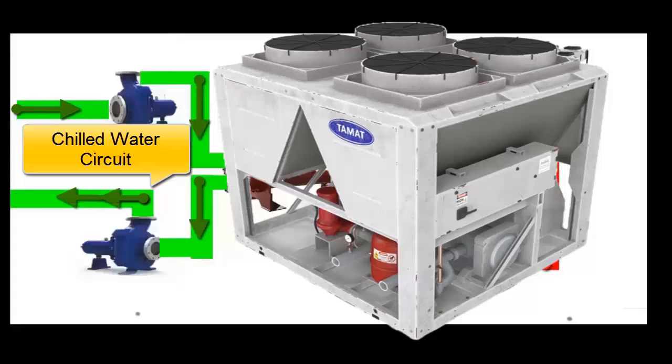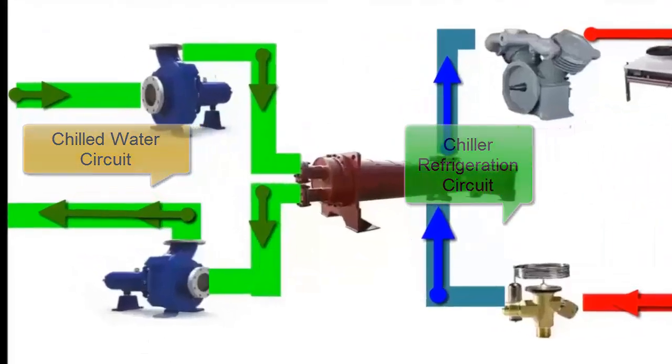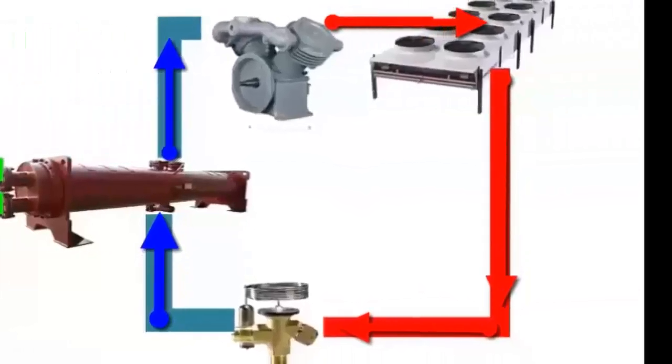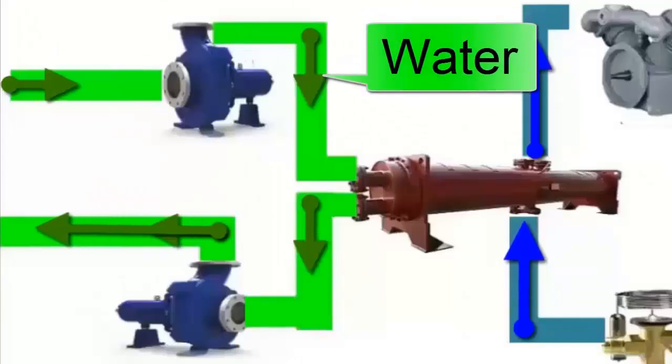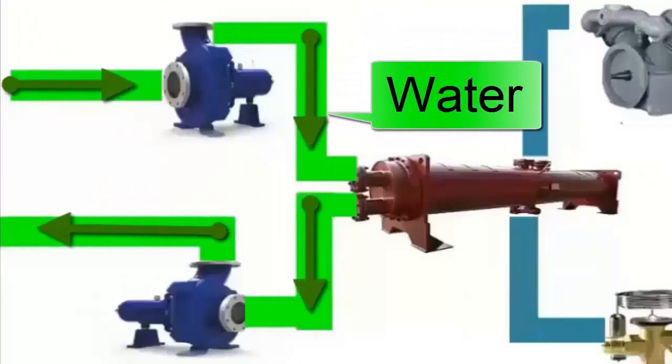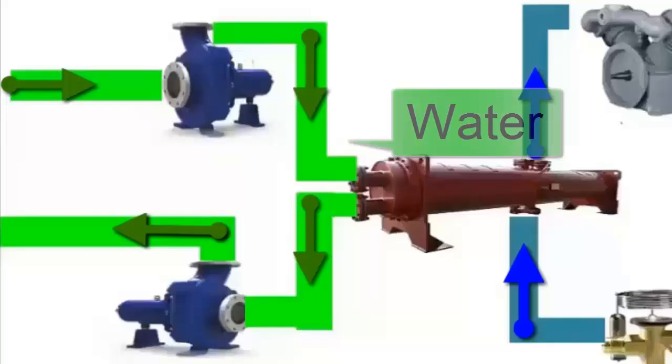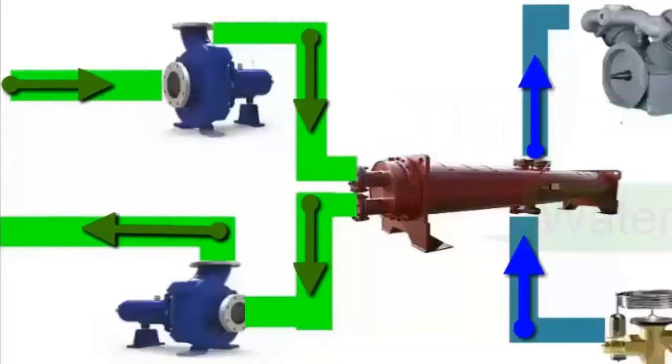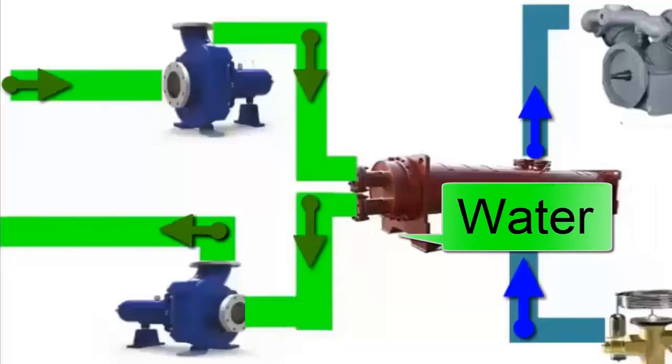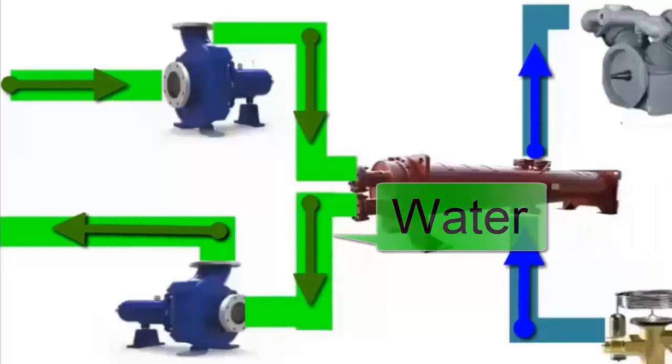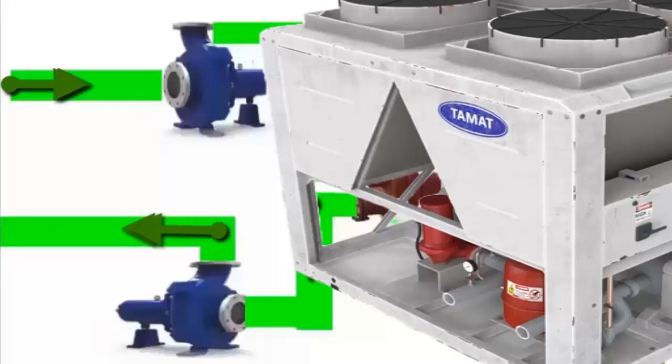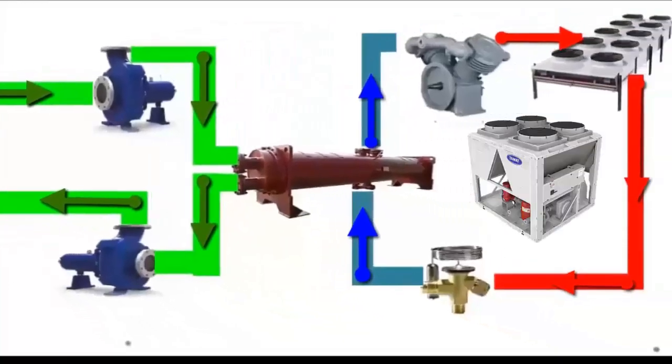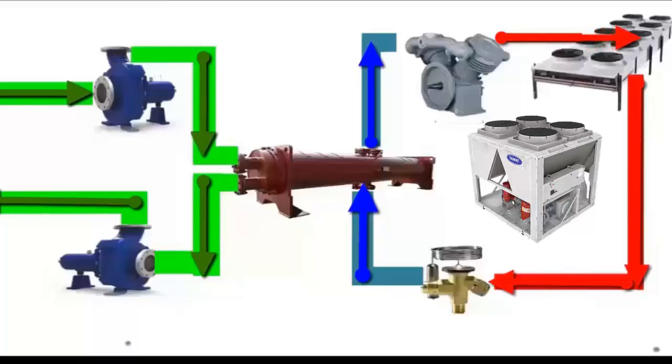These diagrams are divided into two main parts: the chilled water circuit and the refrigeration circuit. On the left side of the diagram is the chilled water circuit, which is crucial for the conditioning process of the chiller as it allows for the necessary cooling for optimal operation. This part of the circuit is responsible for delivering cold water to the places where it is needed, ensuring the system operates efficiently and effectively.